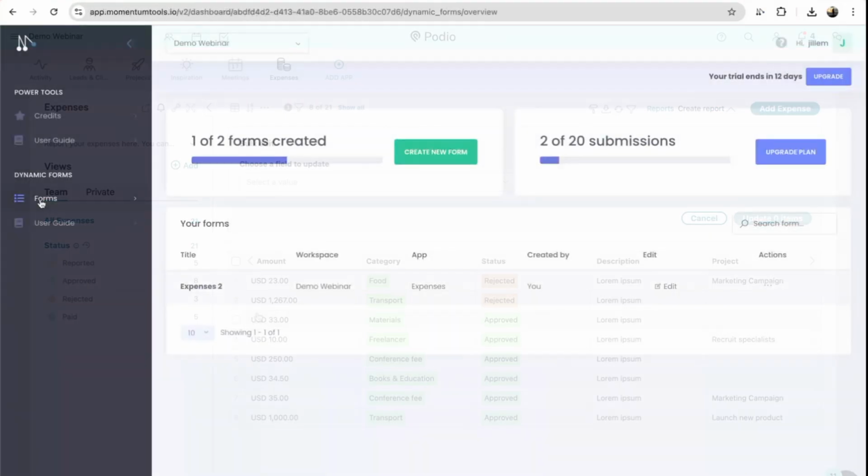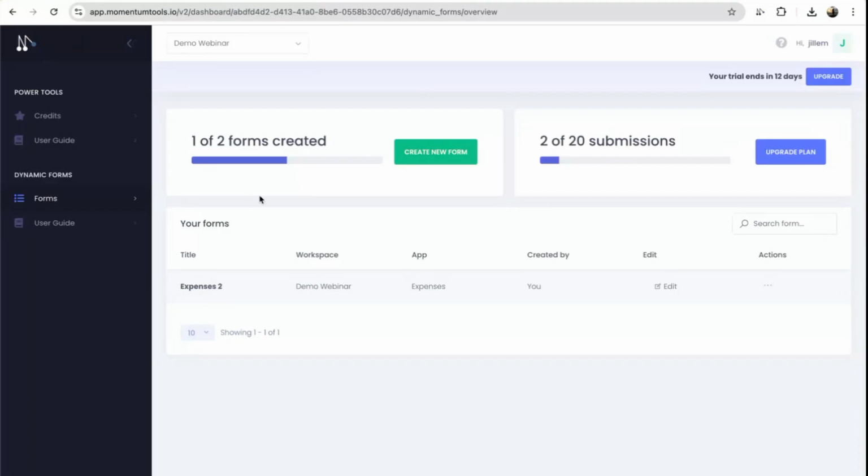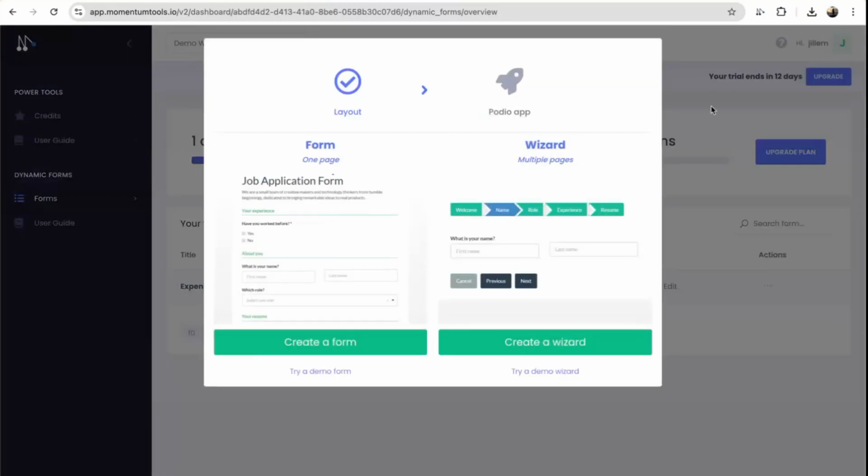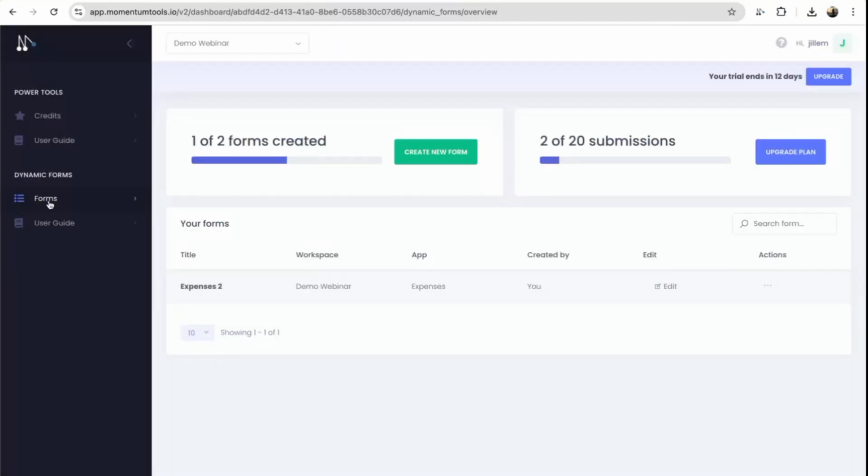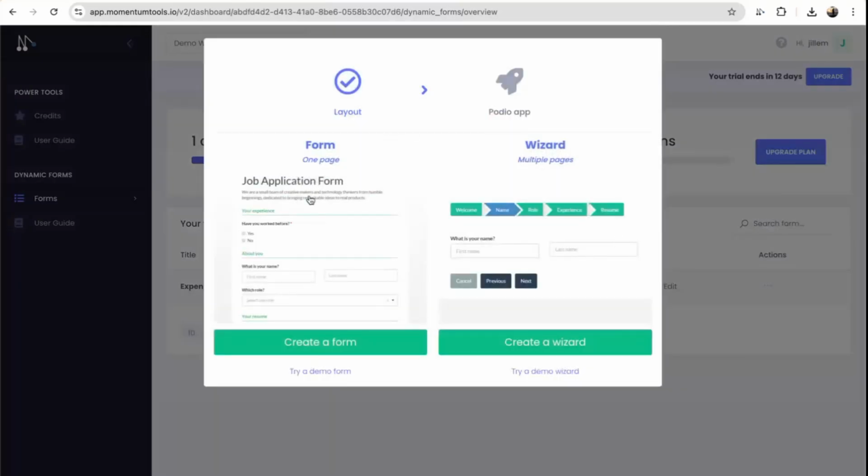So yeah, what is Dynamic Forms? It's a web form tool that is specifically built for Podio, and it gives you a lot of extra options compared to the standard web forms of Podio. So I'll showcase this by creating a new form. I'm now here in the app, clicking on Forms, and I'll click just on Create New Form. You can choose between two layouts. One is the normal page form, and the other one is the wizard form. This allows you to create a form where it's like a multi-step sort of onboarding guide, where you will see a page in the top.